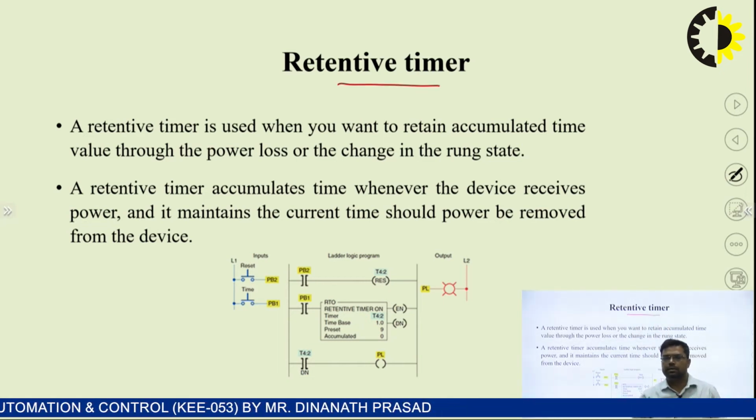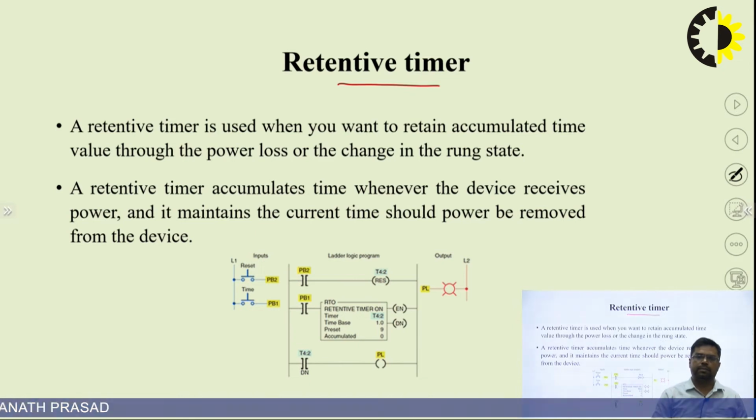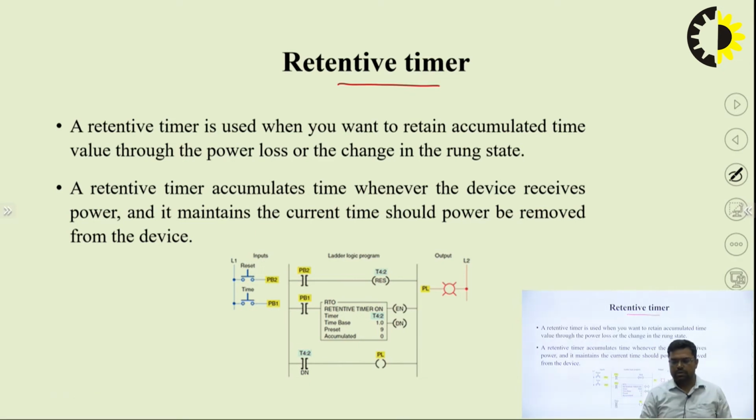A simple example is a medicine factory. Let's suppose medicine compositions are going on, and the process for making one batch takes 10 seconds, but after 5 or 6 seconds the power goes off. If the power goes off, the system will stop.